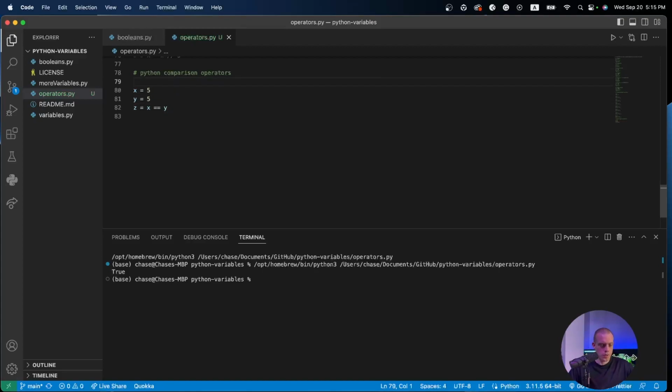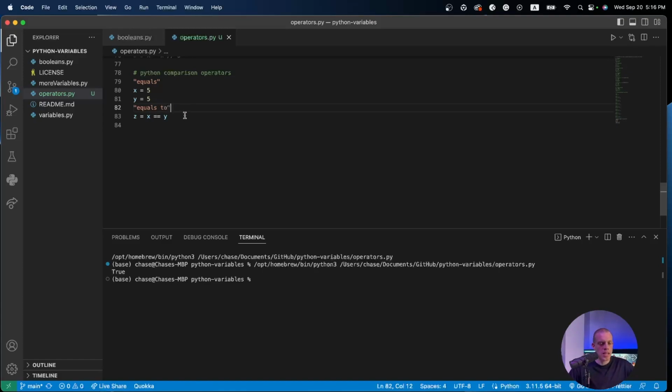I was very confused when I was learning this, and this is how I broke it down. The verbiage is very important. So we have equals, right? One singular equal sign is assignment, and this one is for two equal signs.